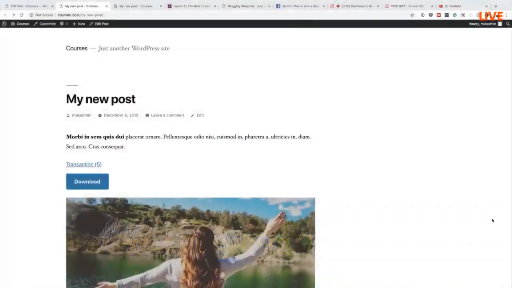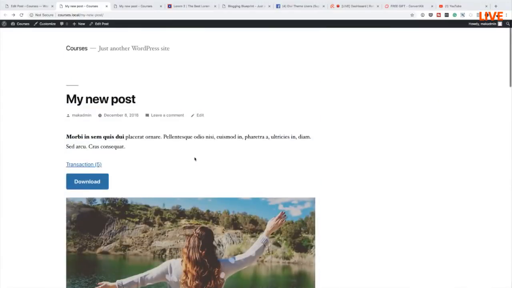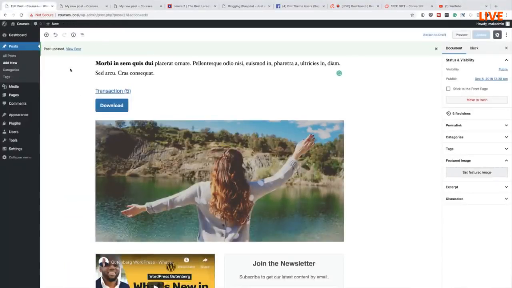Let me show you more stuff that you can do here. So far, this is pretty much the post. That's what it looks like. In terms of laying out the content, I think this is fantastic. Right, so what about pages? How then do we customize our pages and design them? So I'm going to go back over here.